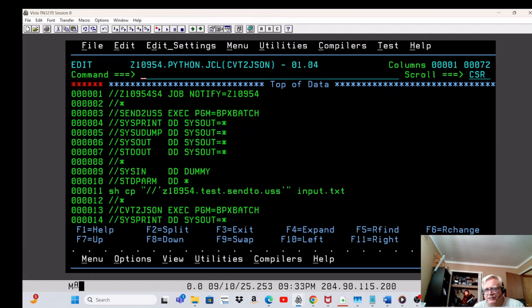There are really 4 steps: copy it to USS, use a script to convert it to JSON, convert the JSON to EBCDIC, copy it back up from USS, and then do one COBOL program for formatting.